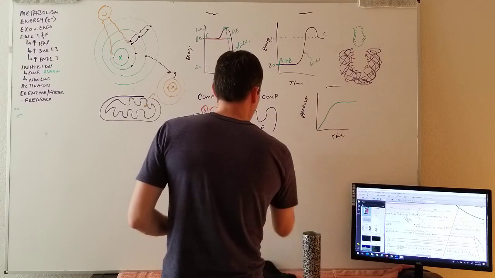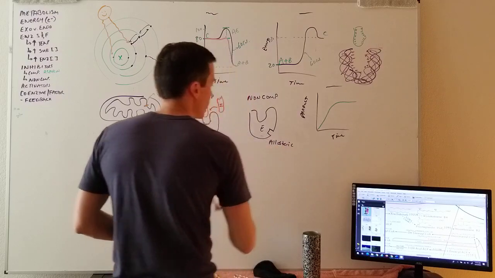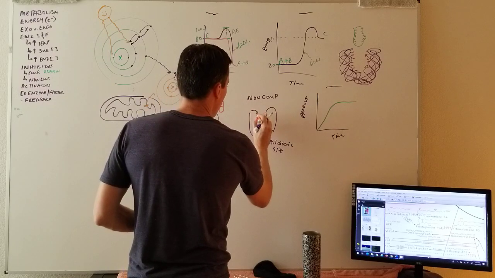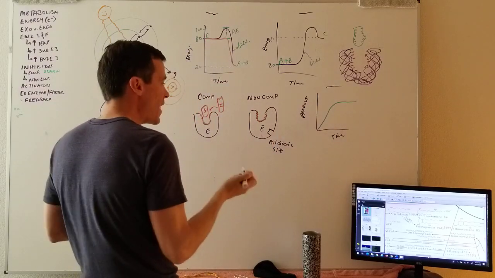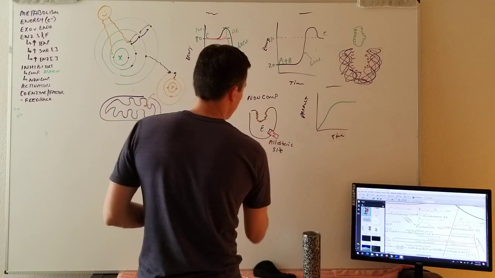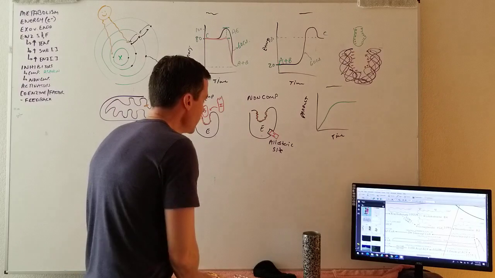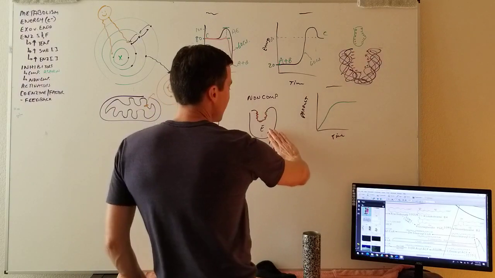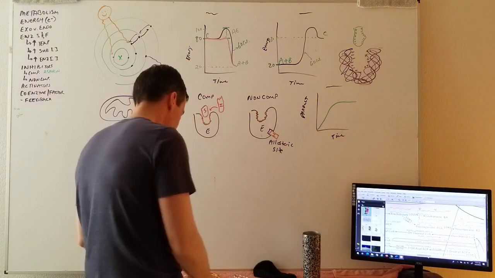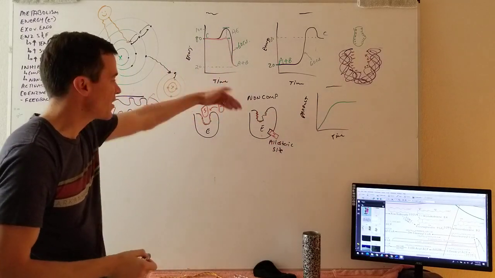Non-competitive is when I have an enzyme with an allosteric site. Yes, it still has an active site. That's where the substrate's supposed to go. But now my inhibitor can bind at an alternate site, an allosteric site. Whenever that happens, you're like, well, can't my substrate still fit in there? No. Because whenever this enzyme is on its own, it's stable in that shape. Whenever I add the inhibitor, now its chemical stable shape is different. And so now my substrate can't fit.